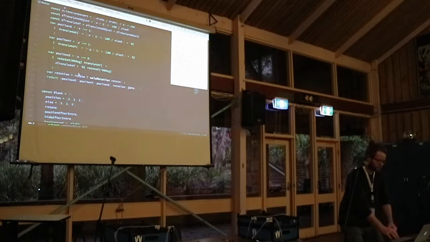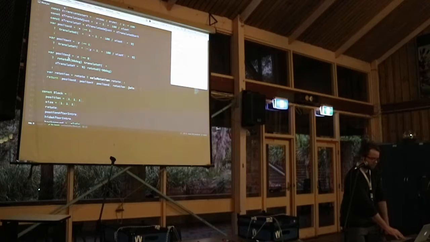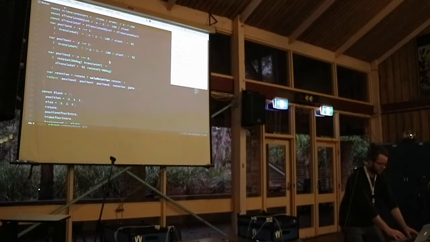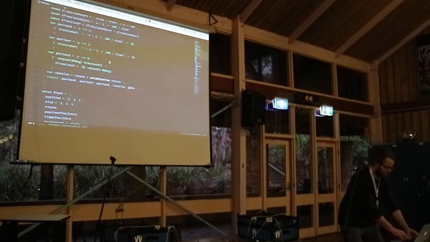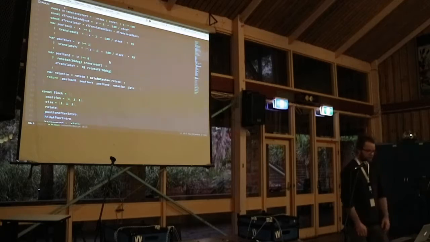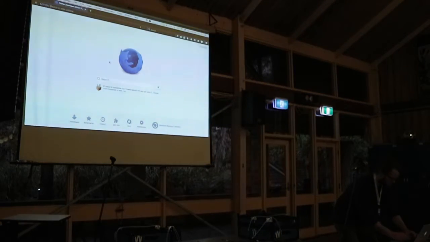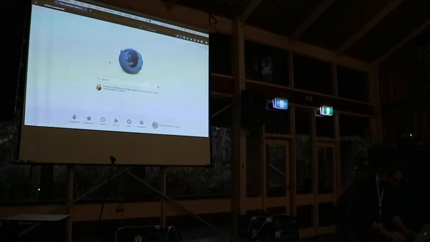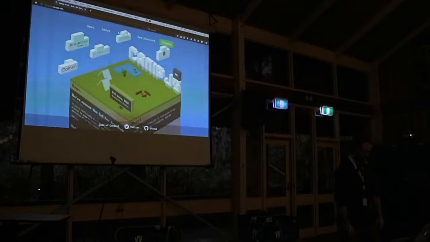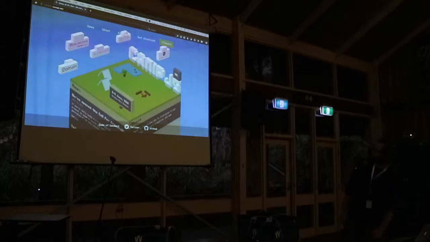If you use Firefox, you might have noticed it looks a little bit different. Firefox does some interesting things with 3D Z-index.